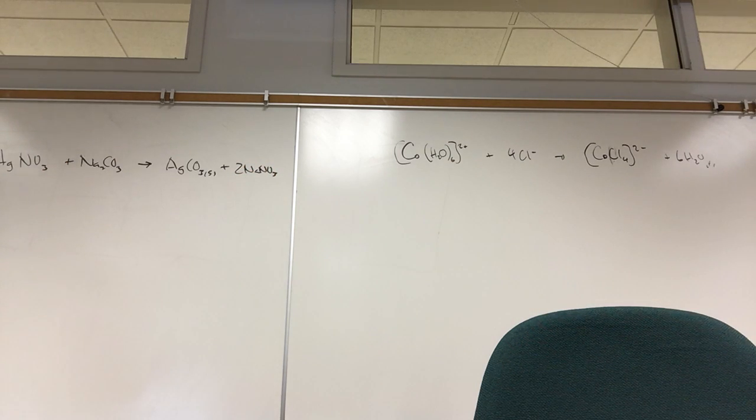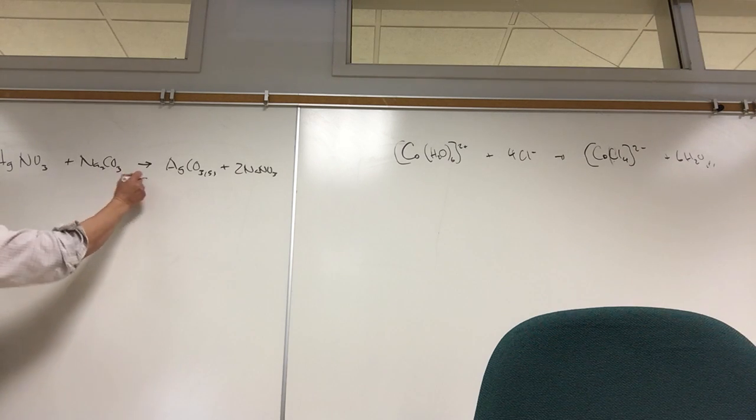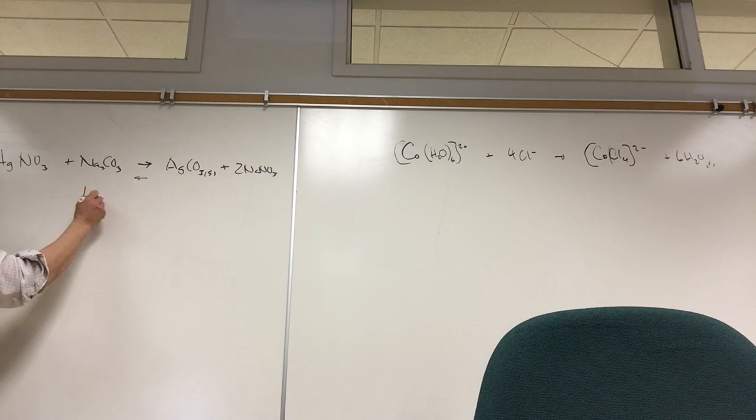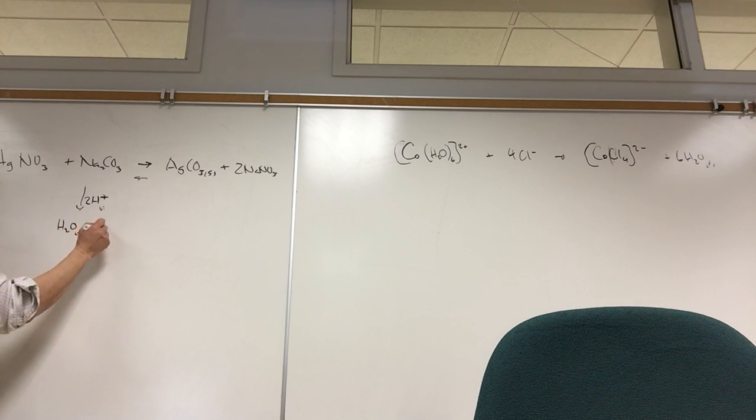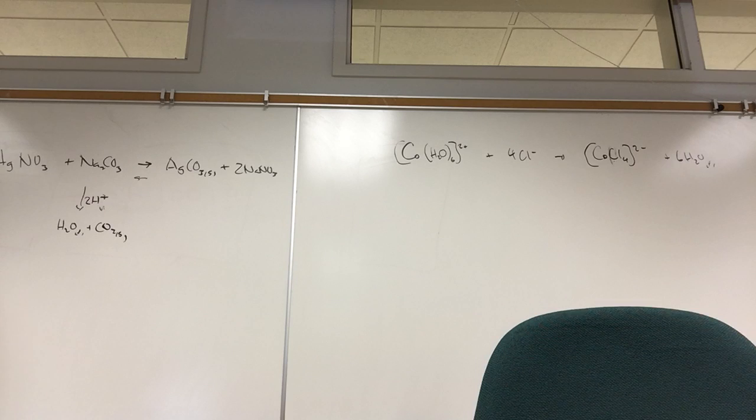If we want to precipitate more, we typically add more precipitating agent. That would be sodium carbonate. So we increase the sodium carbonate, we get more silver carbonate. And then to shift it back the other way, how could we do that? Yeah, we're going to add acid, which will destroy the carbonate, right, and then shift it backwards. So the acid here, we add two H pluses, that's going to form H2O, CO2. This is not balanced with the sodiums. Actually, we'll just add in the sodiums here and balance it.